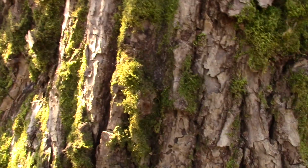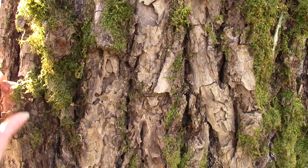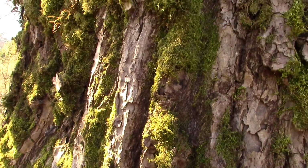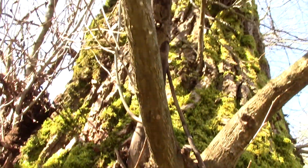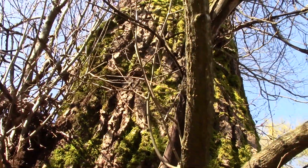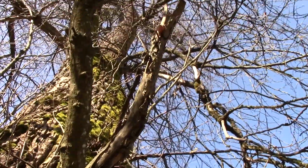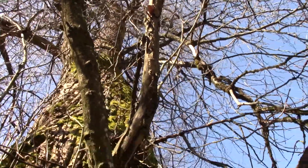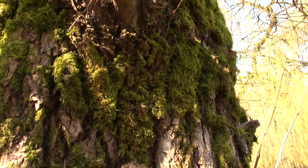So this particular one is quite an old tree, and you can see that the mature bark is really well developed and is quite craggy and thick and plated, and also has lots of moss on it. If we look at some of the branches coming out of it, you can see the younger bark is much less craggy, more smooth. If you look up too, you might see a bunch of dead branches. So this particular tree is known for dropping and losing branches quite frequently.